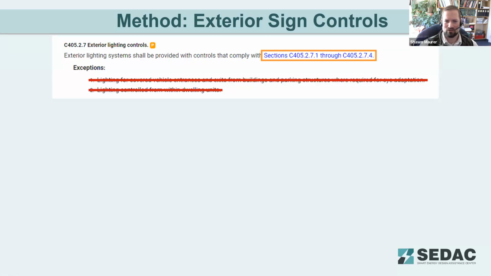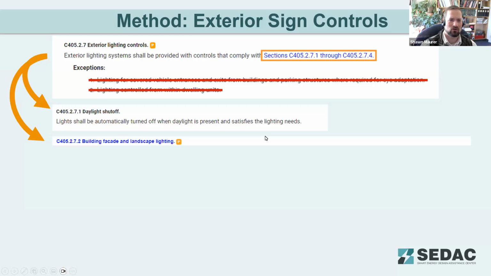Lighting is not controlled from within the dwelling unit. It's not part of the parking lot or entrance area that's used for eye adjustment to nighttime conditions. So neither of those exceptions apply, so we can disregard those. We are going to need to comply with one of these exterior sections for lighting control.